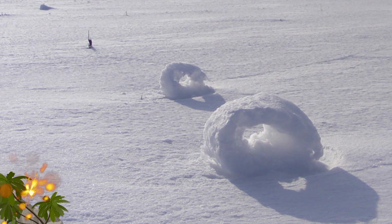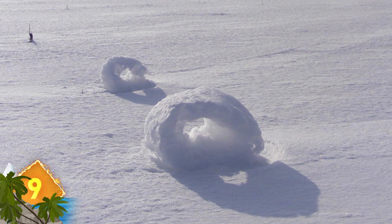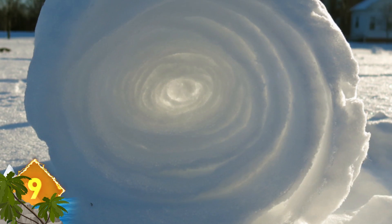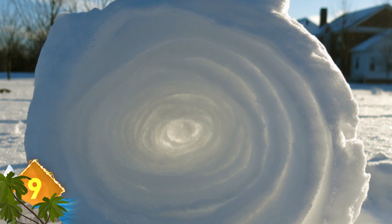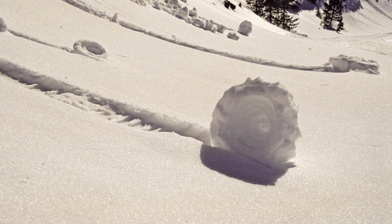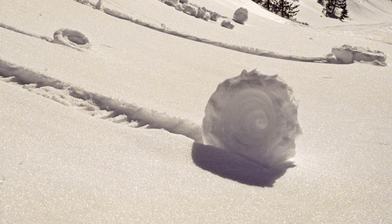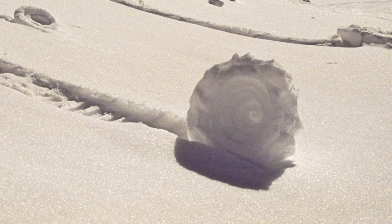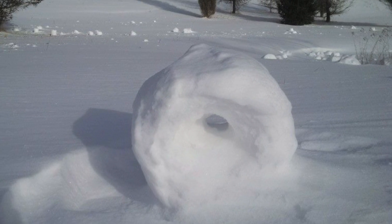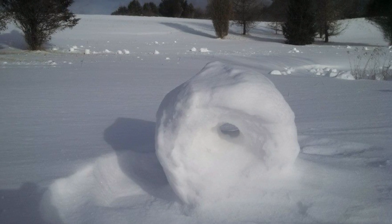Snow Donuts. It kind of looks like somebody made a huge peppermint lifesaver from out of the snow. But while it does show up in the snow, the phenomenon is a naturally occurring one, albeit a rare one. More properly called a snow roller, they're actually huge snowballs. They form when chunks of snow are blown across the ground by the wind, picking up material along the way — not unlike the way you'd roll up snow to make a snowman. Because it forms in a cylindrical shape, they usually hollow in the middle, giving it that donut-like appearance.